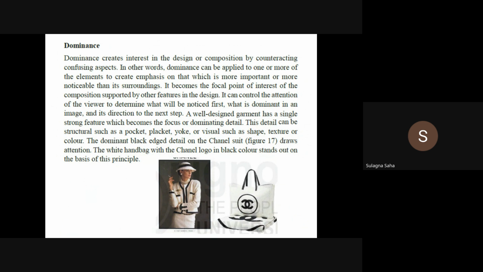It hence becomes the focal point of interest and the composition is supported by the features in the design. So it can control the attention of the viewer to determine what can be noticed first, what is dominant in one image, and its direction in the next step.